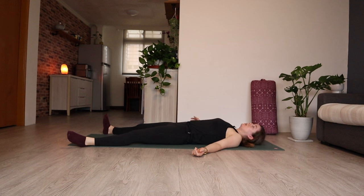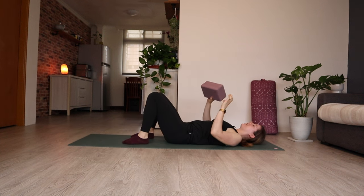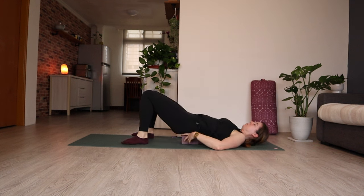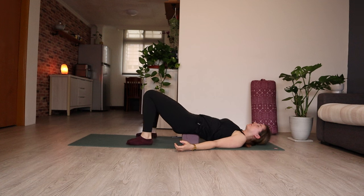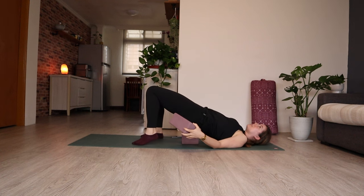And now we'll come into supported bridge pose. So you can bend your knees, bringing the soles of your feet onto the ground. Lift your hips and place a yoga block in underneath your tailbone, or really whatever position underneath your back feels most comfortable. You might just stay here and see how the body is reacting to this block. And if you decide that you would like to go that little bit deeper, you can place a second block underneath, or maybe just change the setting of your one block so it's a little bit taller.